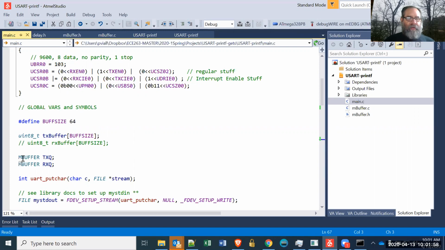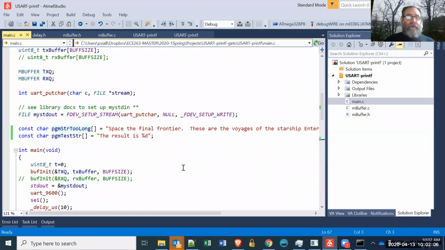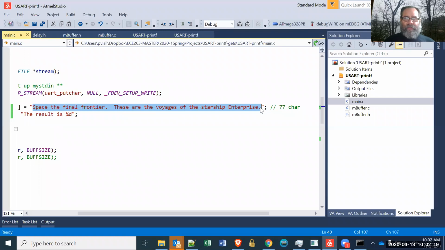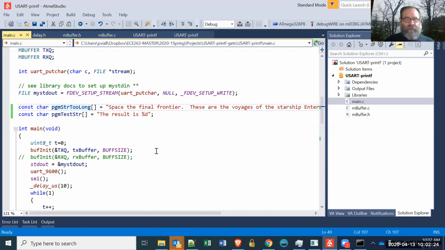If I come here, see how big mem buffer is. That's going to be a few bytes. Standard out's a pointer, that's going to be some bytes. These two strings, let's see, that is column 107. We did this once before. 107 minus 40 sounds like 67. Is that right? That's another 67 bytes.